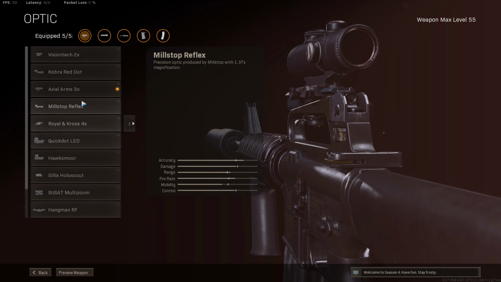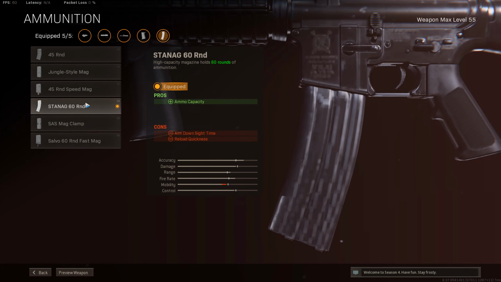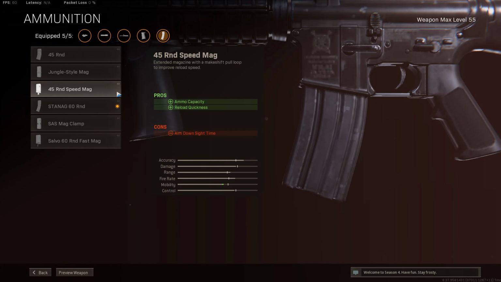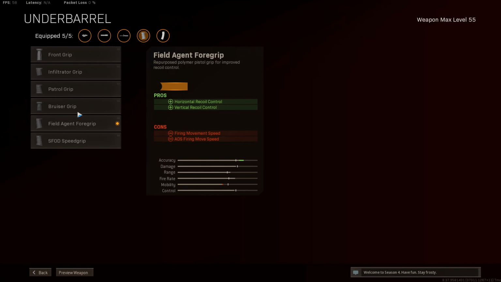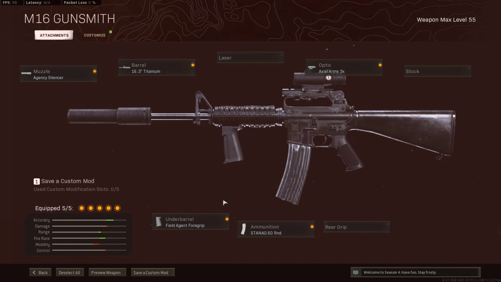And then I was using the Axial Arms 3 just because it's my favorite scope in the game, and the standard 16 round mag. You guys could use the 45 round speed mag if you want, and the Field Agent foregrip just to help with the recoil. There's really no other attachment to run besides this, or you could slap on a serpent grip if you really want to, but I like using the Field Agent foregrip on this one.